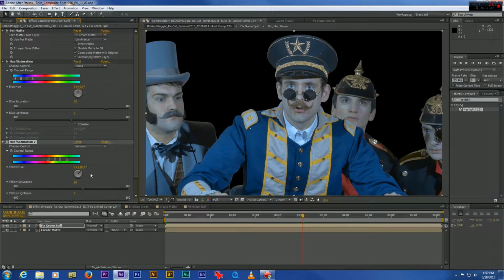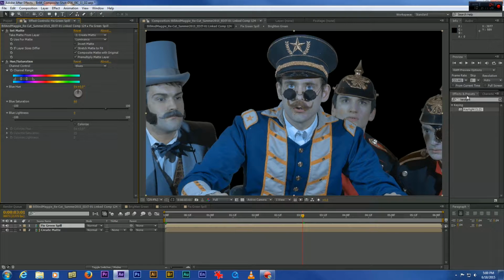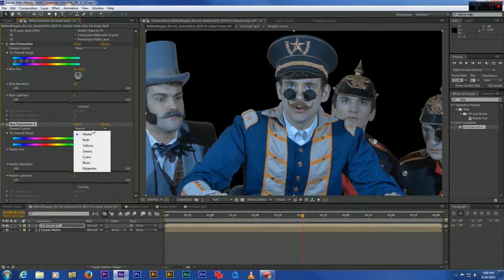And oh, well, actually, let me back up. If we remove this, put a hue and saturation in here. First of all, what happens is if you change this to the yellows, that will affect this region as well as this region. If you change it to reds, it would get this. If you change it to yellows, it is grabbing the orange here, which is roughly on the yellow spectrum.